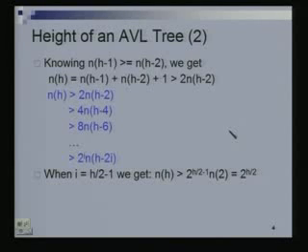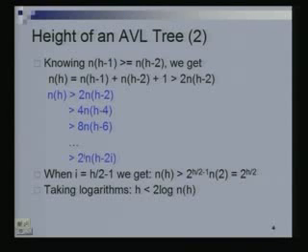Right. So what does this say? We just argued that if your AVL tree has height h, then it has at least 2 to the h by 2 nodes, at least so many nodes. What's the maximum number of nodes it can have? Something like 2 to the h, either 2 to the h or 2 to the h plus 1, one of those. Yeah, because it can be a complete binary tree. So now suppose I were to take logarithms, what would I get? I would get that h is less than 2 times log of n.